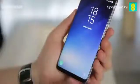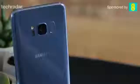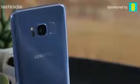Upon first impressions, you may think the Galaxy S8 is an iterative update, but really when you deep dive into some of the new features here, there's some really good upgrades from Samsung. This phone looks great, there's some really nice new features, and we're really looking forward to our full review in the coming weeks. So there you have it, that's the Samsung Galaxy S8.